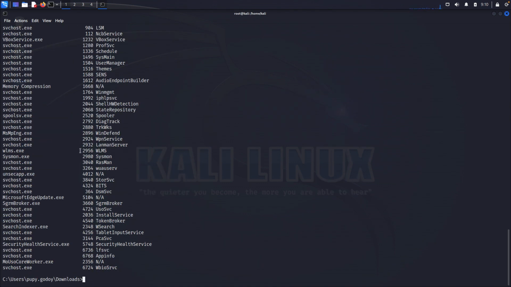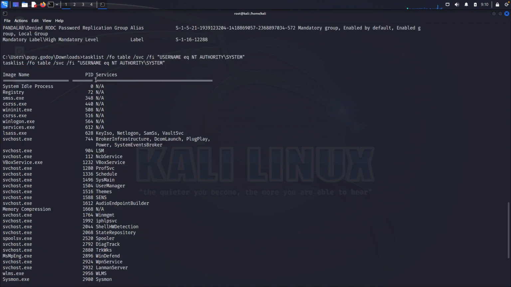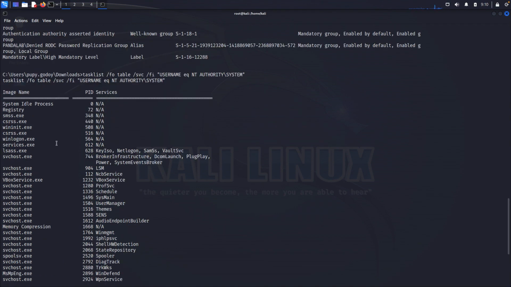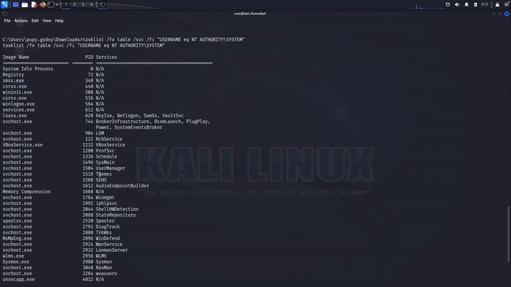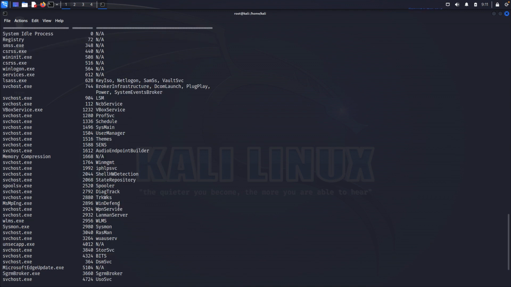Okay, so these are all the processes and the services related to that process that are running under the context of the NT authority system user. Okay, the idea of this step is to identify a process that is more likely to access LSASS. Okay, for example, I will pick one randomly, but you should do your own research on deciding which service or which process is a better option to access LSASS. Okay, so I'll go with, let's say, this one.